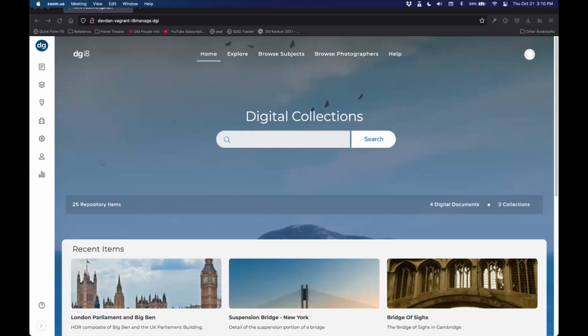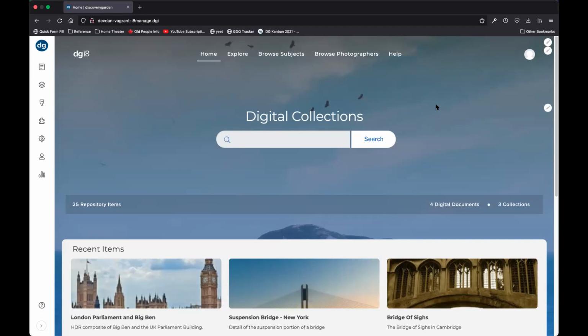There we go. So this is an actual development site, a little sample site that I have set up. It doesn't have a lot of things in it. You can see it has 25 things in it. So it's not that much, but I attached a little bit of metadata to all of these different things so that we can have an example of how to browse through the repository.